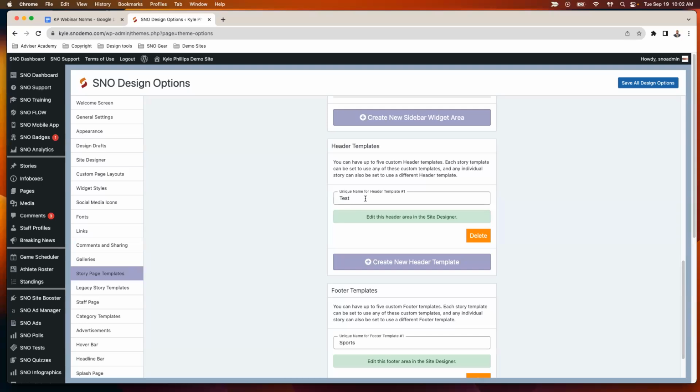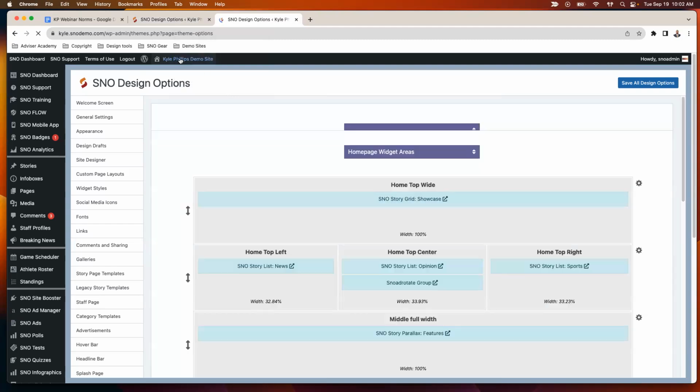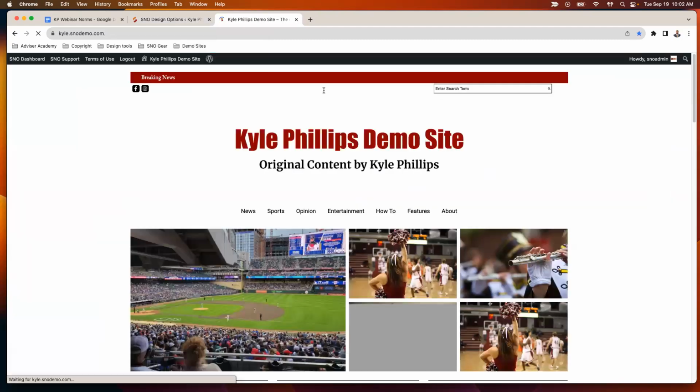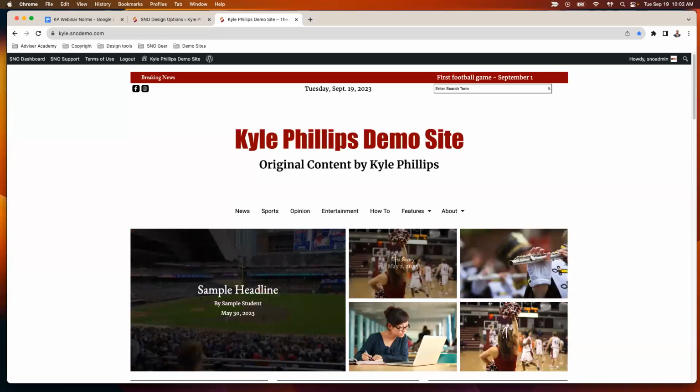So the idea there might be that you've got a custom graphic for your pillar categories, news, sports, opinion, and then you want to display that graphic and maybe some other elements when people view a story in that category rather than your basic header. Your basic header, again, is what you see when you are logged on to your homepage. So the header is everything that's above where your content begins.